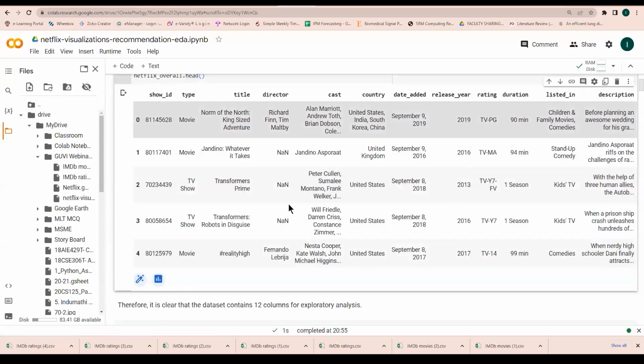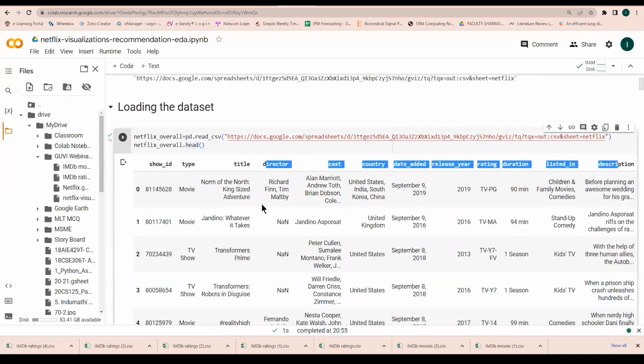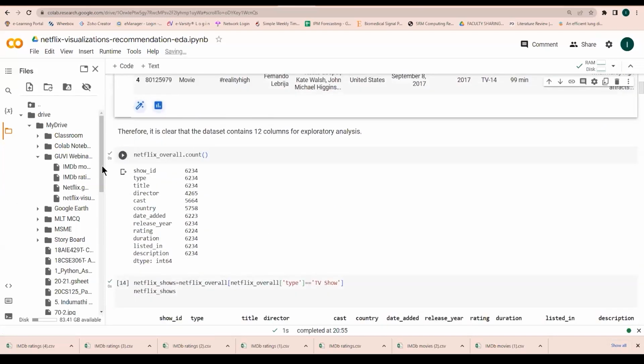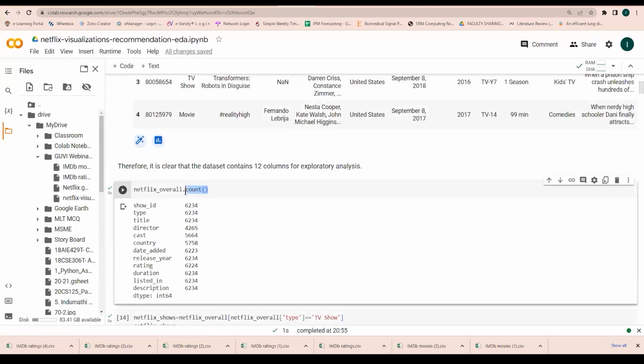This is my data set. Here I have show ID, type, title, director, cast, country, date added, release year, rating, duration, listed in, description and all. Then, to see how many instances there are for each and every column, I can simply use the count method.